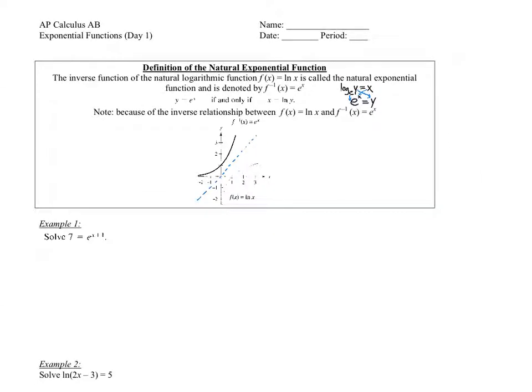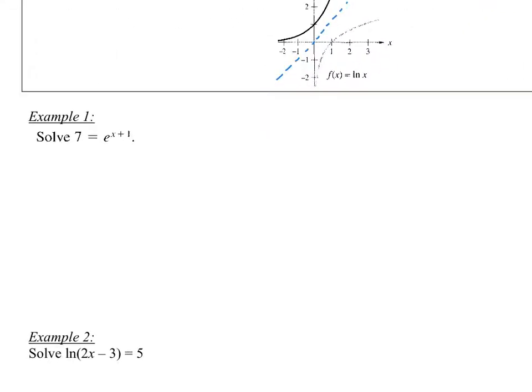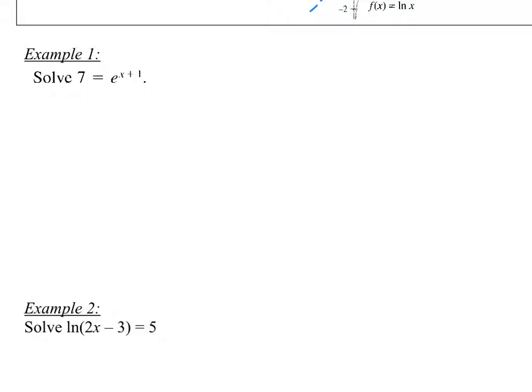So, just for a little bit of extra practice, let's solve a few equations real quick. A little bit of a flashback. So how would I solve the equation 7 equals e to the x plus 1? Could you take the natural log of both sides? Okay, we could take the natural log of both sides. And guys, there's actually 2 strategies to this. I want to show you both. I usually just use what Alex said. We'll take the natural log of both sides.